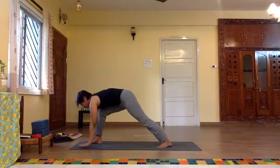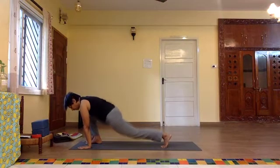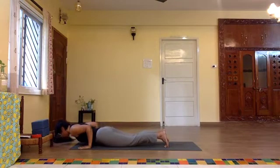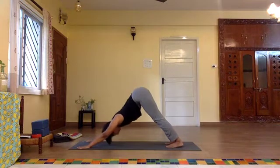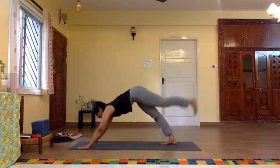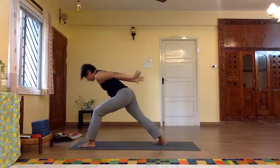Hands down to the floor. Those who want to do a vinyasa, go ahead and do it. The rest of you can go into downward dog. Step back, lower down to your push-up. Inhale, back bend. Exhale, downward dog. Other side, raise your left leg up. Look forward, step the foot forward between your palms. Back heel comes down to the ground.